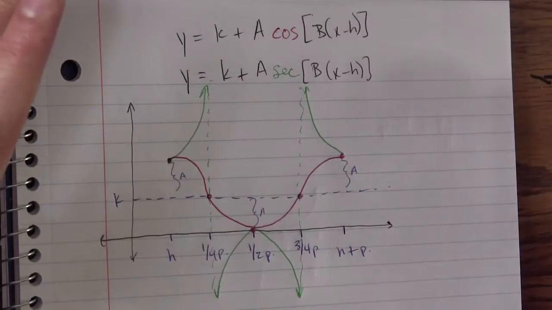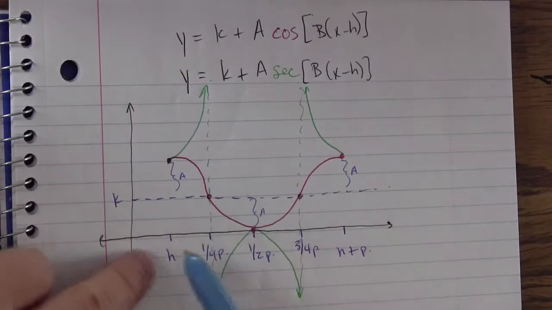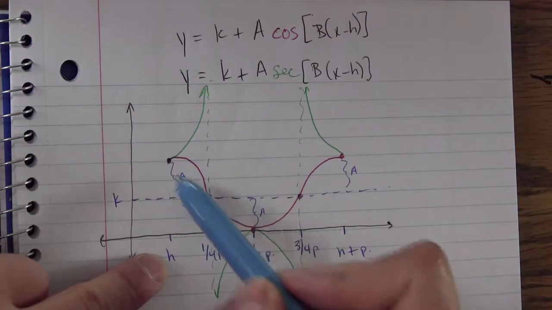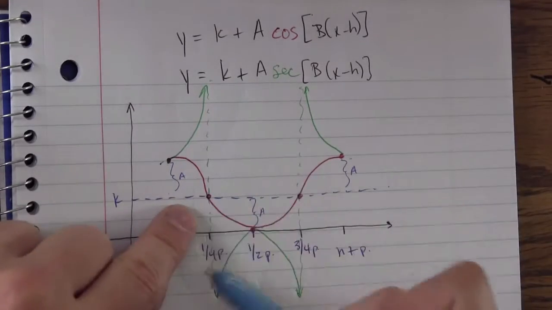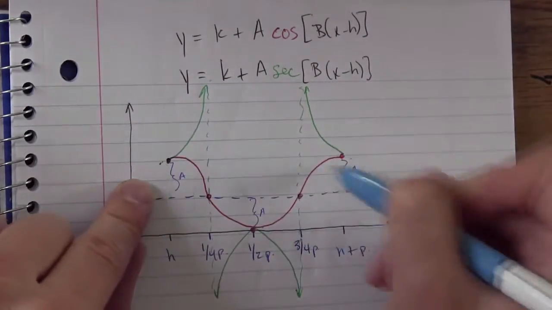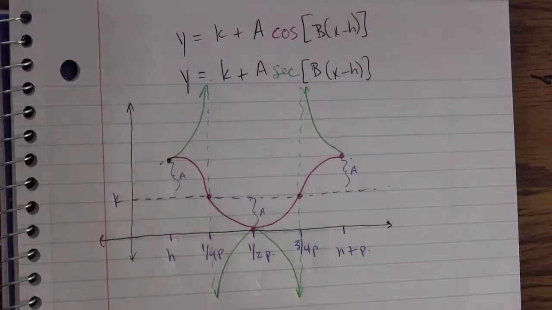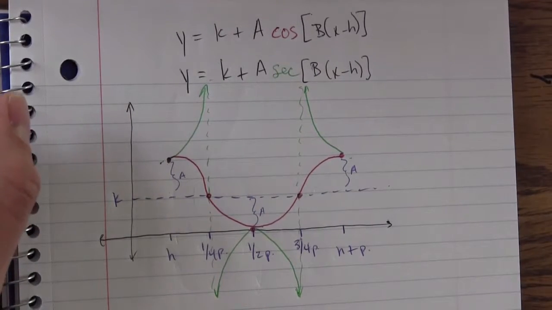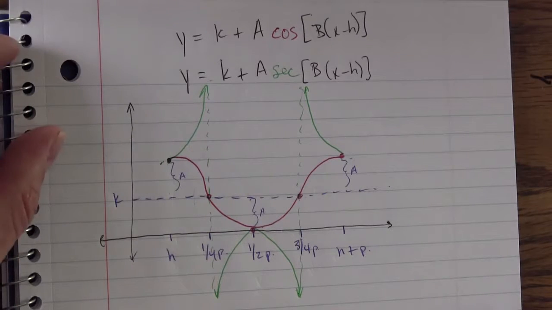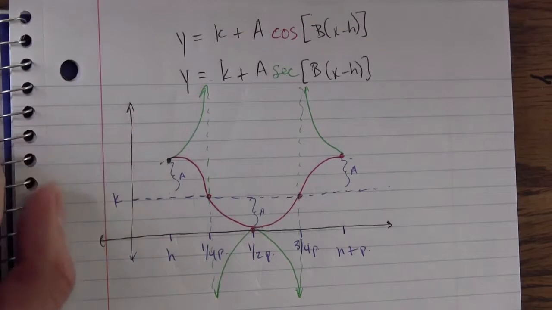So again, same for sine and cosecant. The first 90% of the problem is the same. It's the same k, same h, same period. We're even going to put down the same points. The only difference is at the zeros we put asymptotes, and then our other points we spread up or down from there. So literally that is all you need to graph secant and cosecant. Now just so you can see it in action, I'm going to do a couple of problems from the homework.